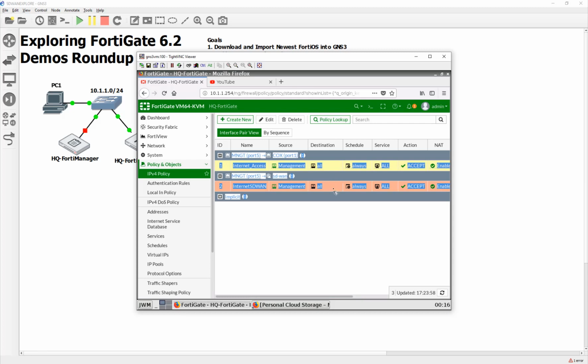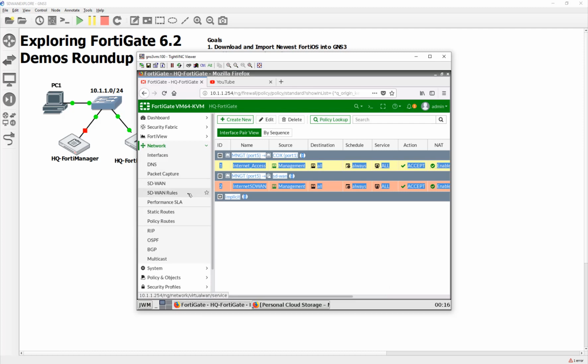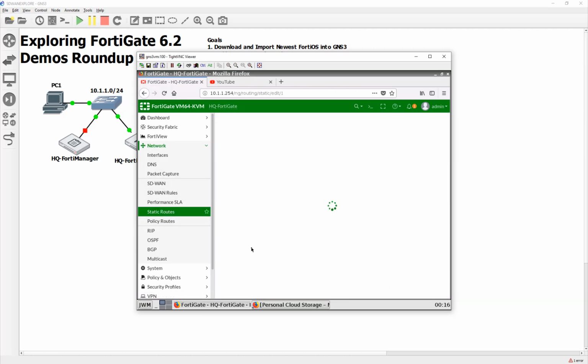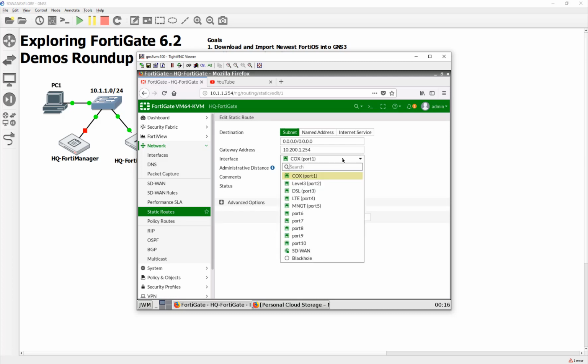Now I have no idea why it's glowing here. Anyways, let's go ahead and take a look. Normally our last step would be for the static routes, and our quad 0 here, we'd have to drop it down and select the SD-WAN. And then it'd start using the SD-WAN, and then we'd go and take out the port 1, and then we put the port 1 in. I do have videos of that for older versions of the FortiOS, and I swear that's how it worked in 6.2.0.